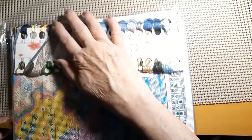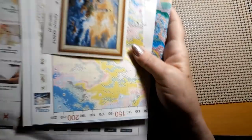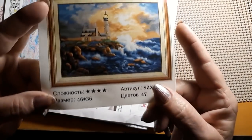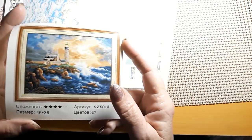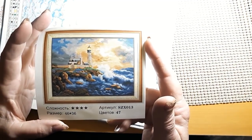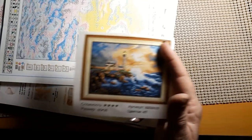Try to be as fast as possible. This is the last one. Okay, let me get rid of that bag. Holy cow. Turn that over. There is the picture. Let me turn it so you can actually see it. Hopefully, and it's not. I can't tell. But isn't that gorgeous? Look at the rocks and the sky. Like I said, fall in love with the picture before anything else.